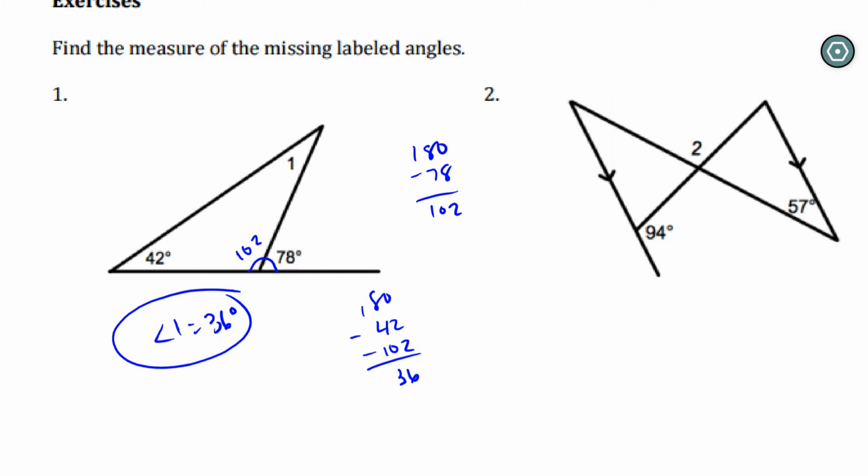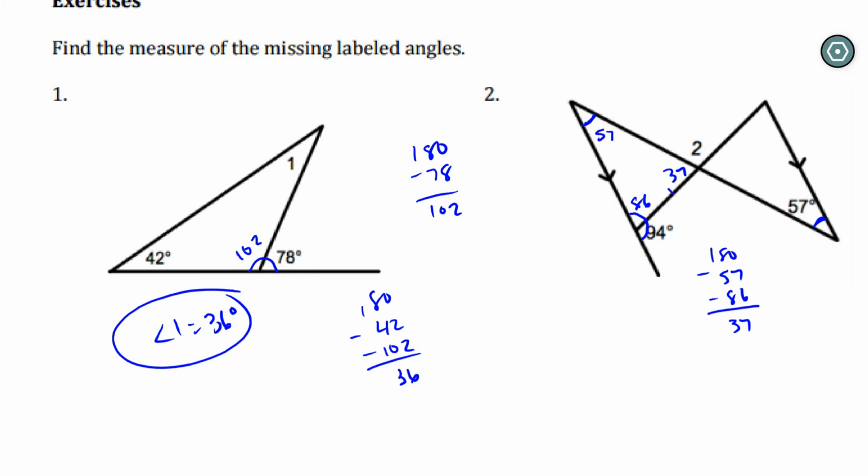Number 2, I see parallel lines. Parallel lines are important because parallel lines give us alternate interior angles. They give us a lot of things to look at there. So in this picture, I see this 57 degrees is an alternate interior angle to this angle, so that makes this 57 degrees. I see a linear pair here, so that means this angle is 86 degrees. And then I can take 180 minus 57 minus 86 and see what that gives me. All right, so that gives me 37, so that means this angle here is 37 degrees.